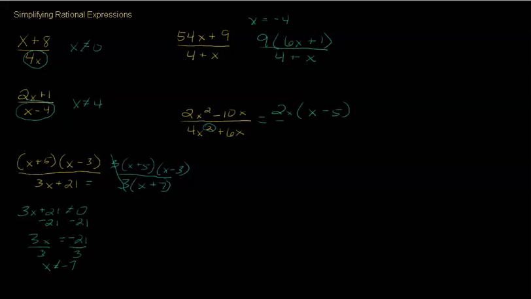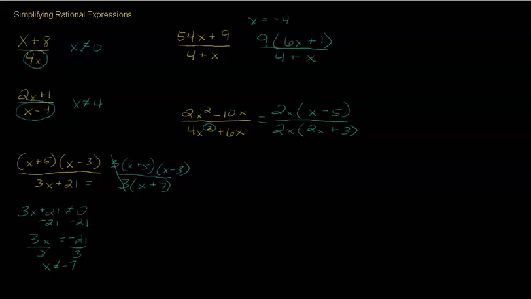Now on the bottom, we can factor out a 2x again. 2x is the greatest common factor of both of these. So 4x squared divided by 2x is going to be 2x plus, we divide that by that, we get 3.